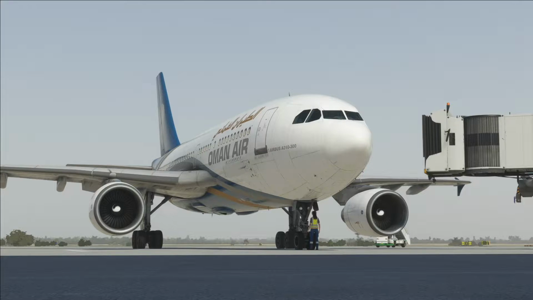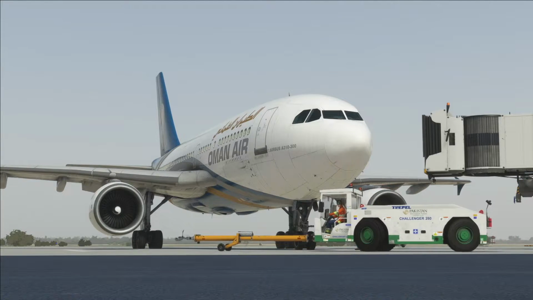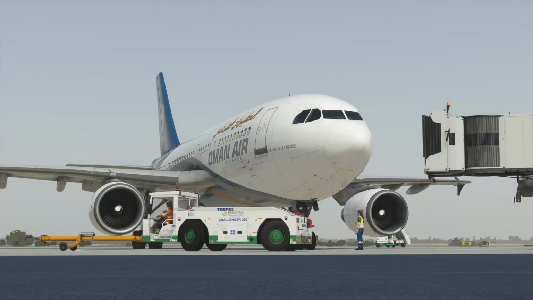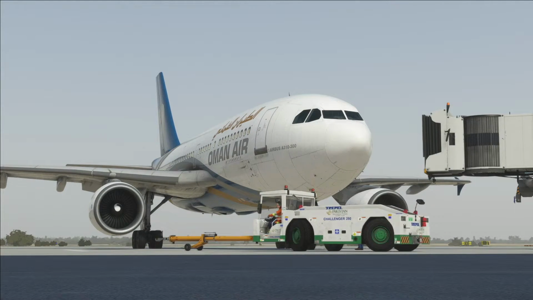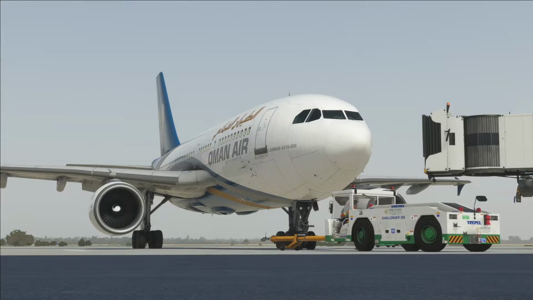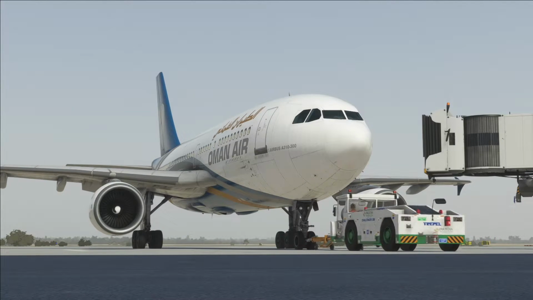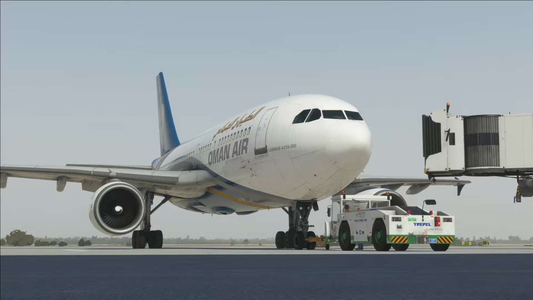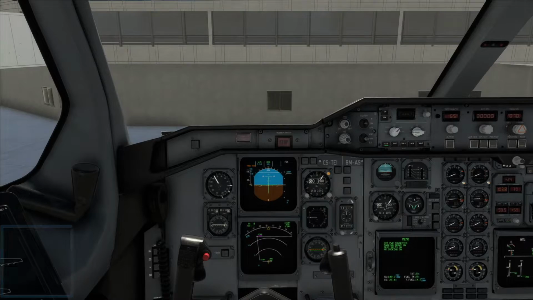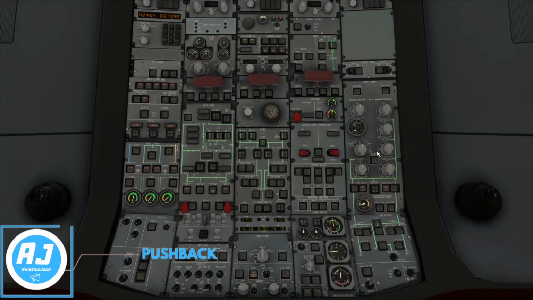Departure checks completed. Bypass pin inserted. Oh, that's the APU. Locking gear.